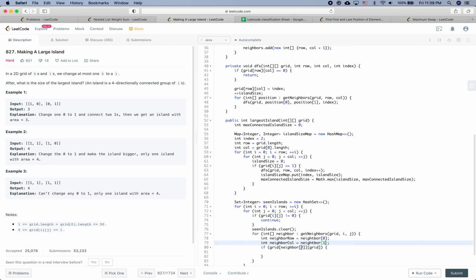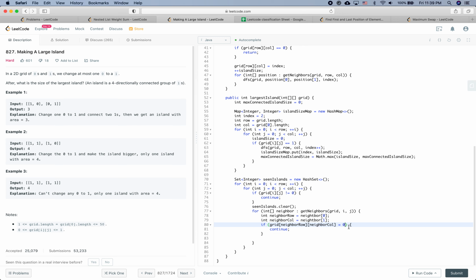So if neighbor row and neighbor column is water, we just continue.